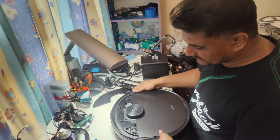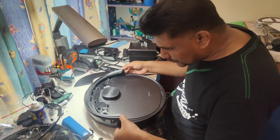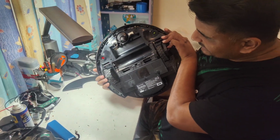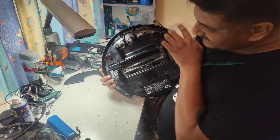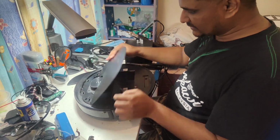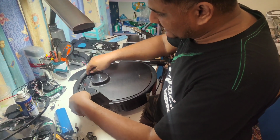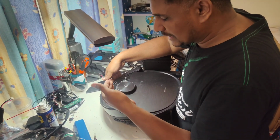How do we take out this one? Just slightly open from here, from the sides. Don't push too hard. If you push too hard, the rubber seal will break from here. Once you disconnect from here, all the screws are open already, from the bumper also, these two also, the side ones also, and this screw also. So now it's ready to remove. How to remove? Just take out this cover like that, but don't push. Put your fingers inside and slightly take it out. Don't pull too hard.